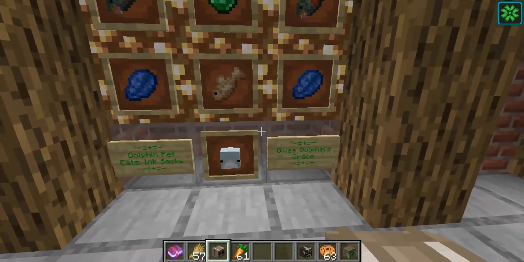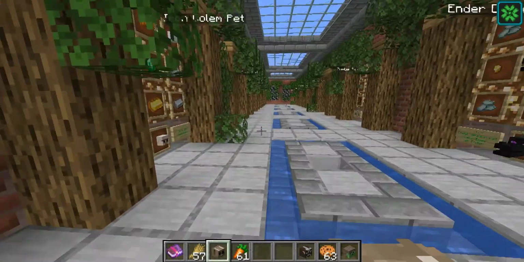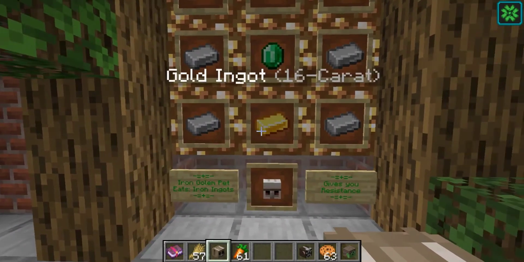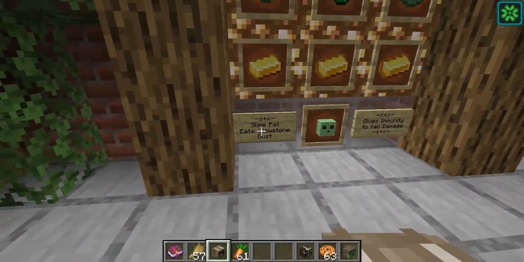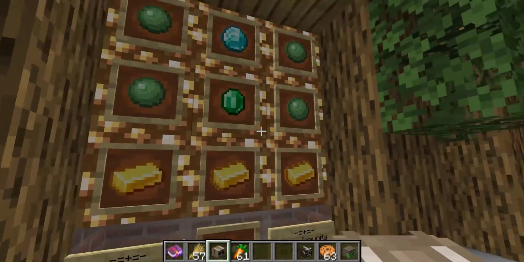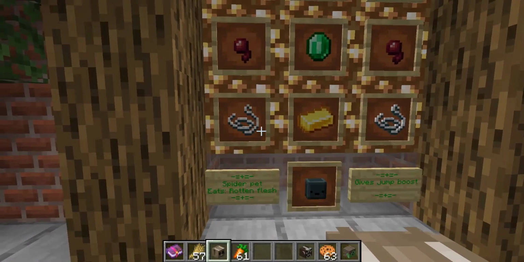Here we got the dolphin pet, which eats ink sacs and that gives you the dolphin's grace. I think that's pretty self-explanatory here. The iron golem pet eats iron ingots and it gives you resistance, which is pretty nice on its own. The slime pet, this is passive as well. It eats glowstone dust, but it gives you immunity to fall damage. I think that's quite fitting given slime blocks and such.